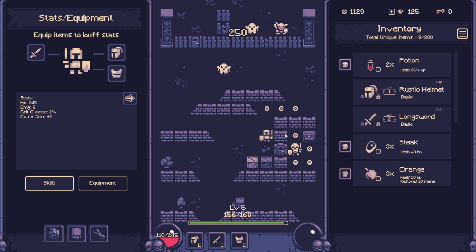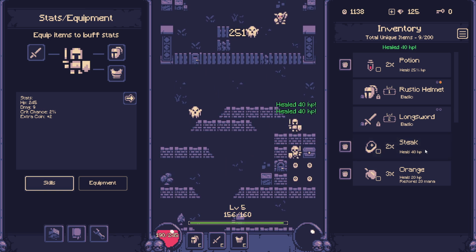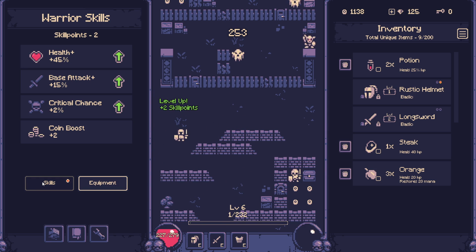I kill 100 guys. I'll take that steak. I'll take that level up too. Let's see here. Can't boost my coins anymore, so let's go for crit chance maybe next.